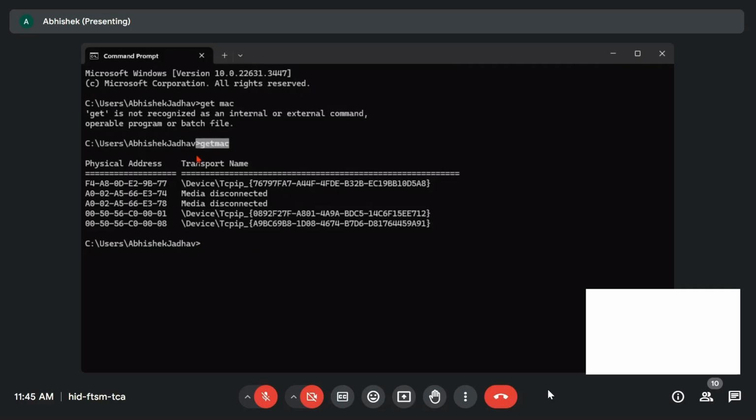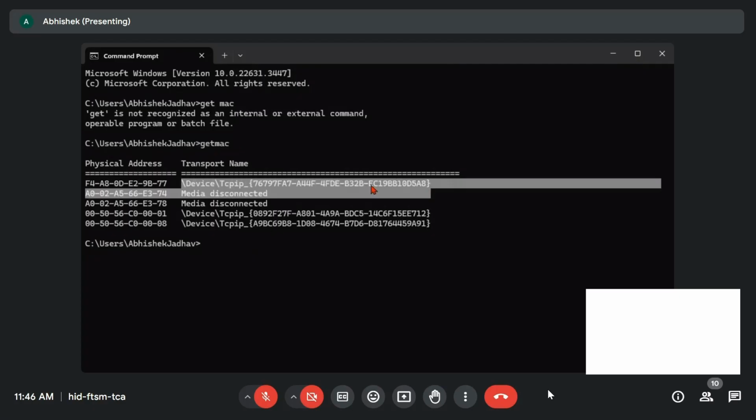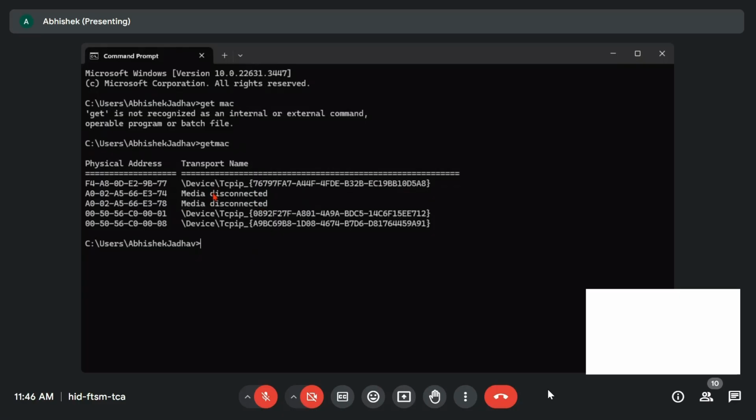So if you see this, this is my device here. Here we see getmac. I ran the command getmac on my machine, and we see the physical address of each and every device. See, these two media are disconnected, I'm not connecting them, but still each has an address here. So this is how the data link layer, or the physical address, actually works. This is about how your packets arrive and to which particular adapter they have to go, because this is my device. These are called adapters.